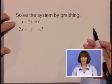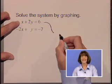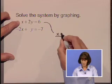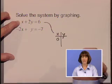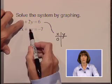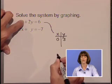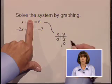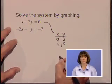I like to graph by plotting intercepts. So if we consider the line x plus 2y is equal to 6, let's generate a t-table and find our intercepts. If we let x equal 0 in this equation, the x disappears. We have the statement 2y is equal to 6 or y is equal to 3. If we let y equal 0, we have the statement x is equal to 6, and so we have our x intercepts for that line.